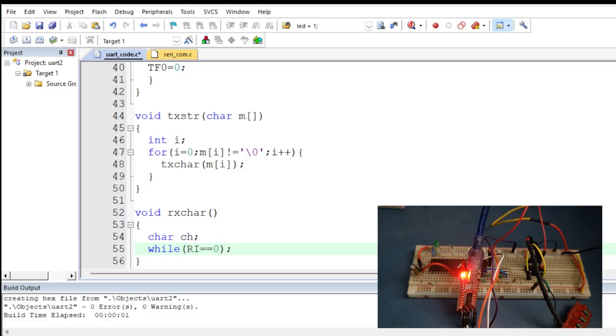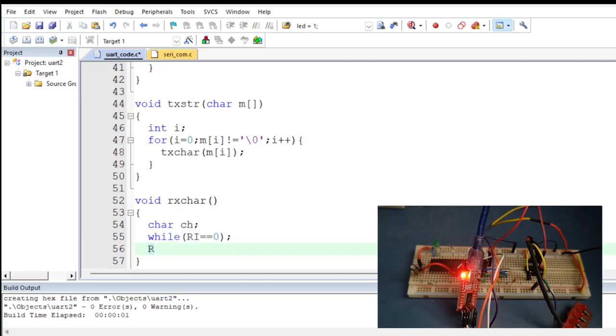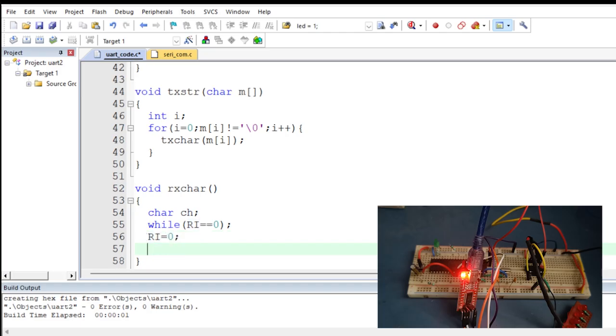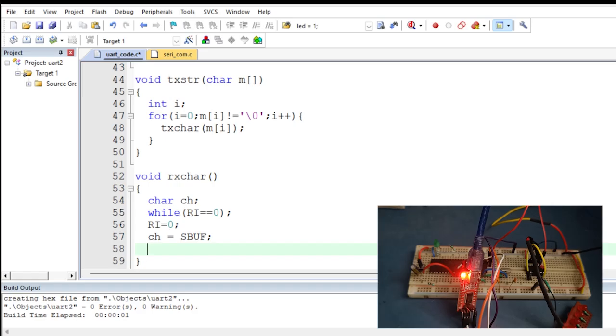Once we have received all the 8 bits, RI is set. Then clear RI. Then we will load our ch character with sbuff. So sbuff will receive all the 8 bits, and after receiving, we are loading it into this ch character variable, and then we will return ch.